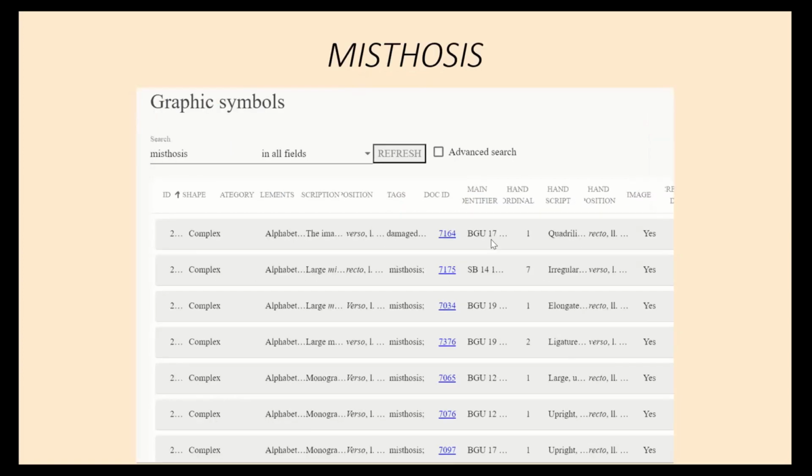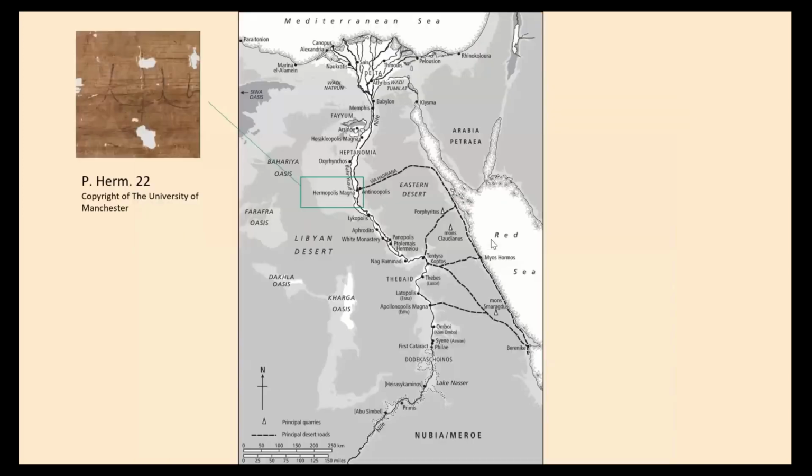And more precisely, the particular form of abbreviation of the word Misthosis, so lease, which can be found at the beginning of the endorsement, so the summary of the contract present on the verso of the document. Such a Misthosis abbreviation in certain geographical contexts has the form of a monogram. So that is a motif made by the combination of two or more letters to form one symbol. In the case of Misthosis, it's more precisely a combination of mu crossed by an iota.